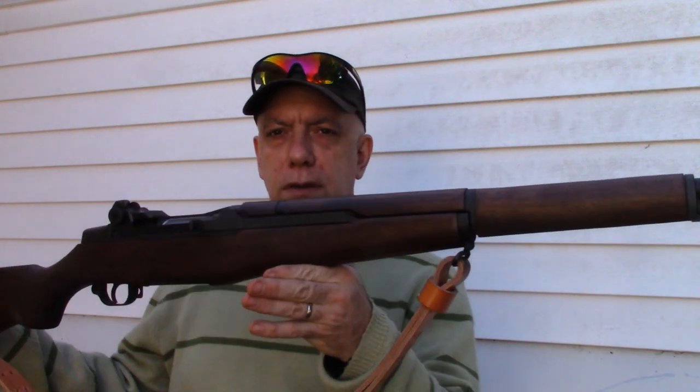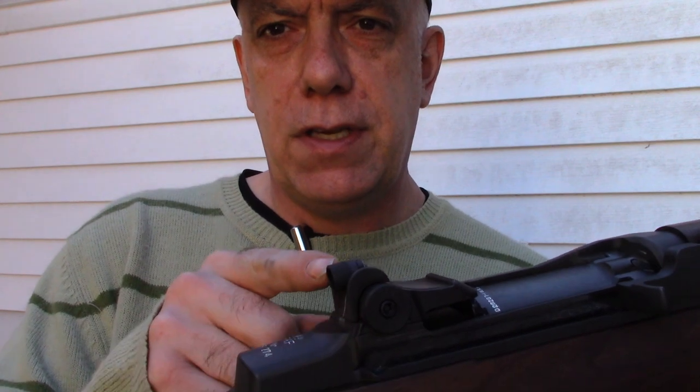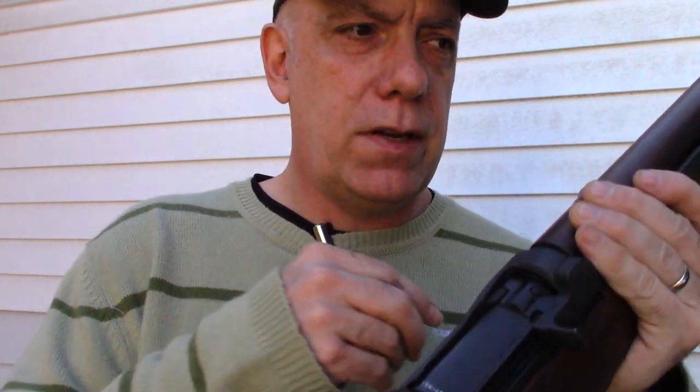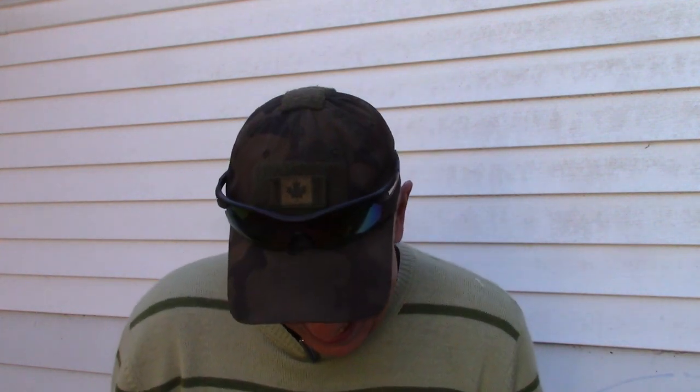In this case, Burita Rifle number 274. You will notice that there is actually a national match peep sight on here, so I'm wondering if this is going to be a contravention of the rules. I'm going to shoot it anyway. I'm only going to shoot it once because of a knee injury I've sustained recently — but wouldn't it be funny if the guy who invented this match ends up getting disqualified because he broke the rules? That would be hilarious.